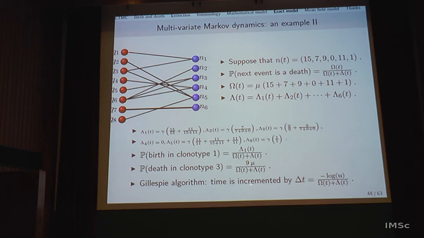So for peptide 1, there's no competition. I have 15 cells. If that is the birth rate per cell and I have 15, then they're not competing with anyone. For the third peptide, N1 is also seen by N5. N5 has 11 cells. So 15 cells, but 15 plus 11 are competing. So that's the exact model.